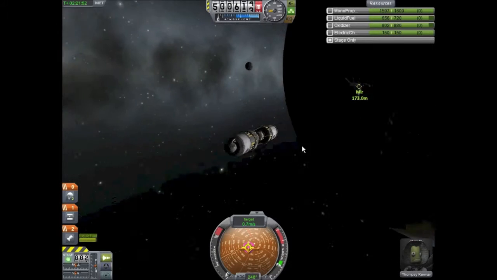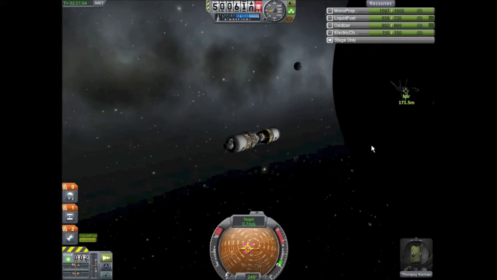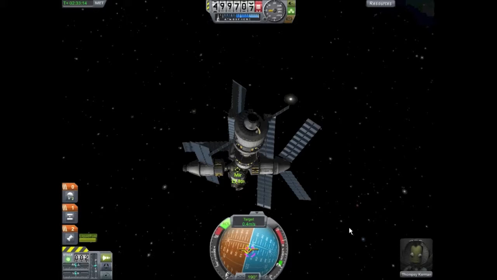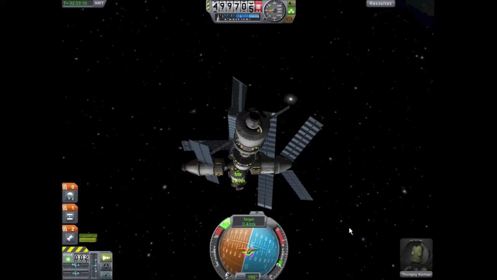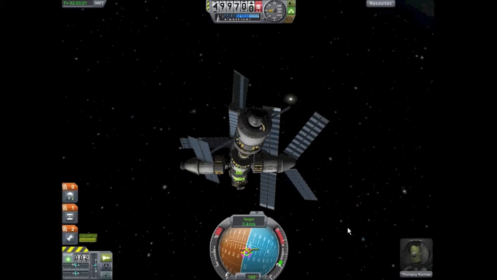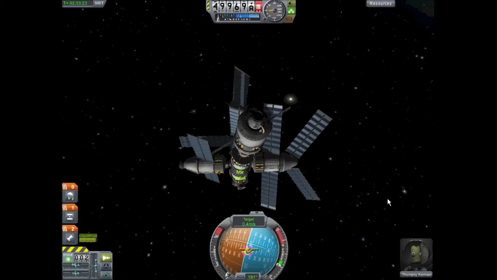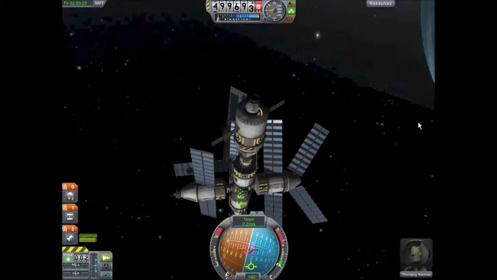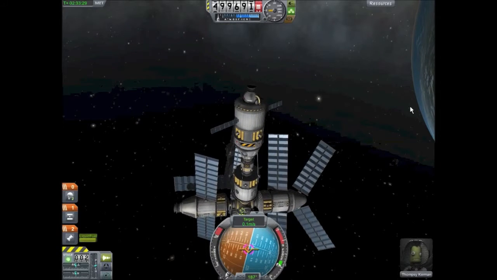And we'll burn towards it at about 1 meter a second for a nice controlled approach, so we will see you when we're closer. Alright, we've orientated ourselves. You can see that trouble capsule on the right, and we're just gliding in as normal, using translation to keep us, and we made slight contact.